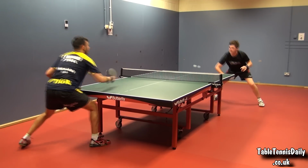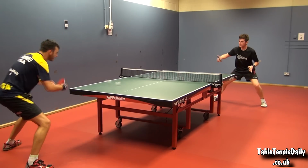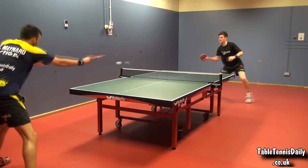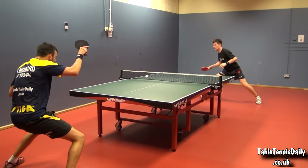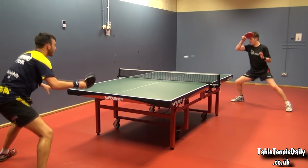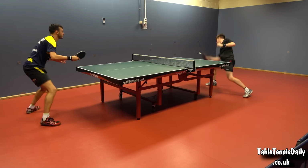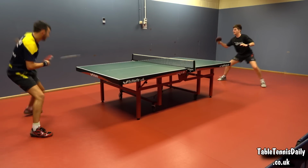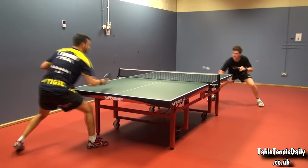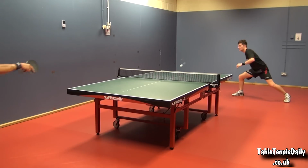I noticed early on that I had greater control with the FXP compared to the MXP when opening up and playing the fifth ball. It did not have as much power, but controlling my strokes was easier. Spin was easier to create with the softest version of the Evolution series, as there was greater dwell to lift the ball. Although it was easier to spin with the FXP, the MXP produces more spin when playing aggressively.